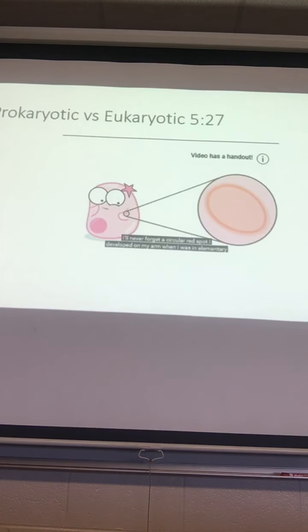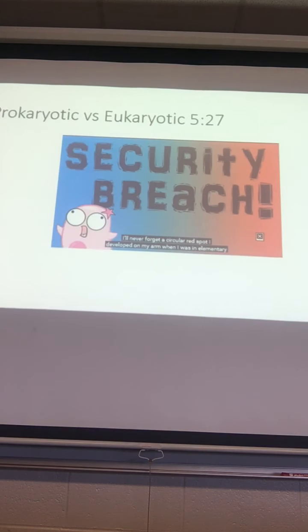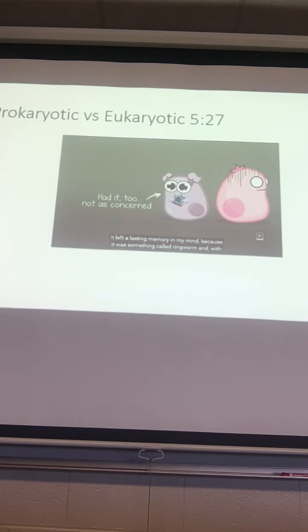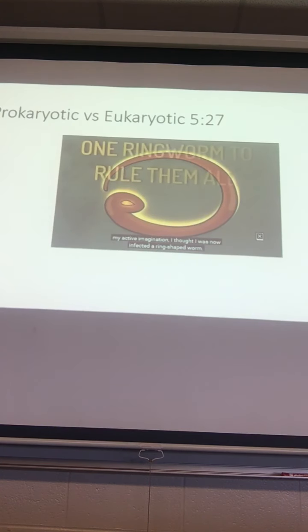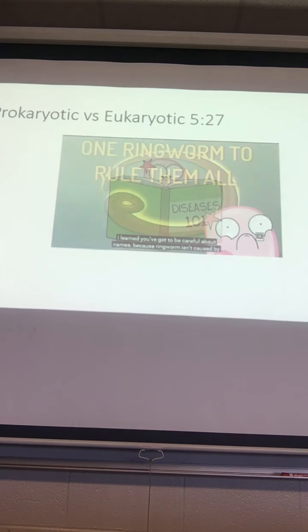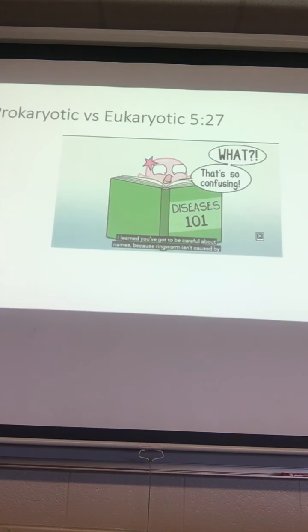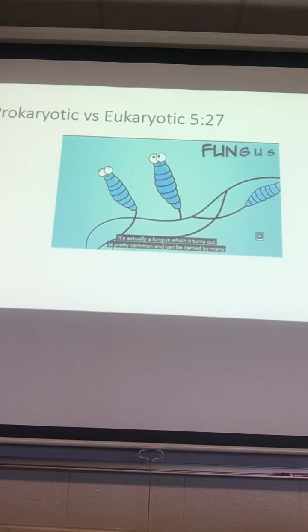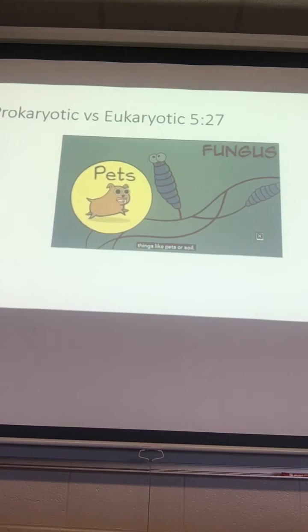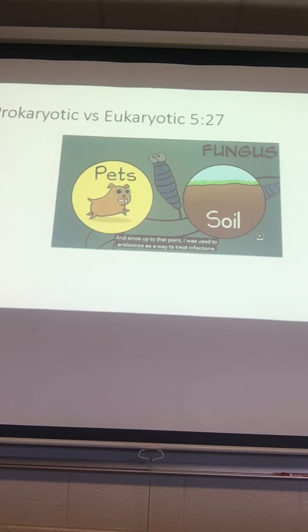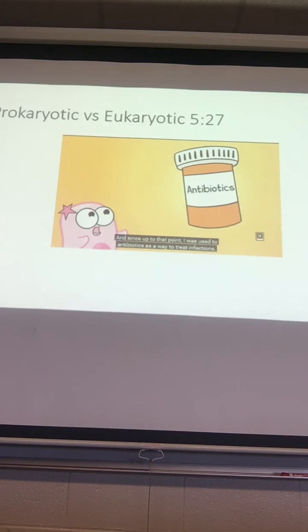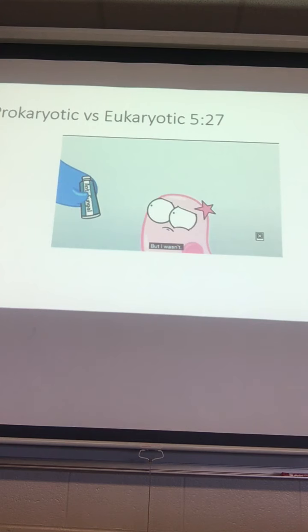I'll never forget a circular red spot I developed on my arm when I was in elementary school. It left a lasting memory in my mind because it was something called ringworm. And with my active imagination, I thought I was now infected with a ring-shaped worm. I learned, you guys, to be careful about names, because ringworm isn't caused by a worm at all. It's actually a fungus, which it turns out is pretty common and can be carried by many things like pets or soil. And since up to that point I was used to antibiotics as a way to treat infections, I assumed I'd be given antibiotics. But I wasn't. I was given an antifungal cream instead, and it went away.